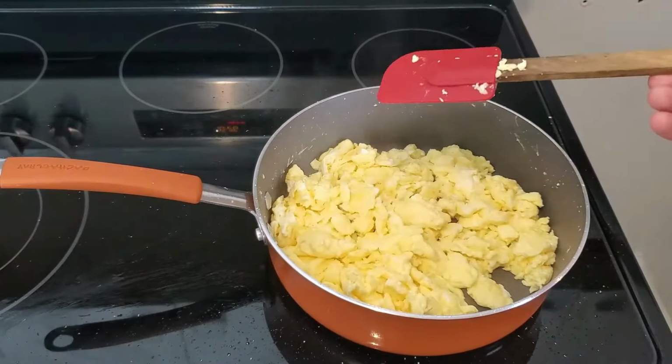Alright, now that we got our thing cooked, we got our bacon, we got our hash browns, we got our eggs, we got our cheese over there. We're gonna go ahead and put it in the tortilla and make a breakfast burrito. Let's get this done.